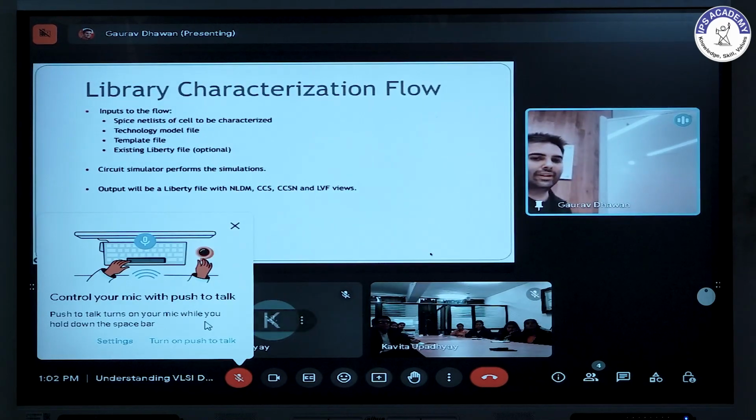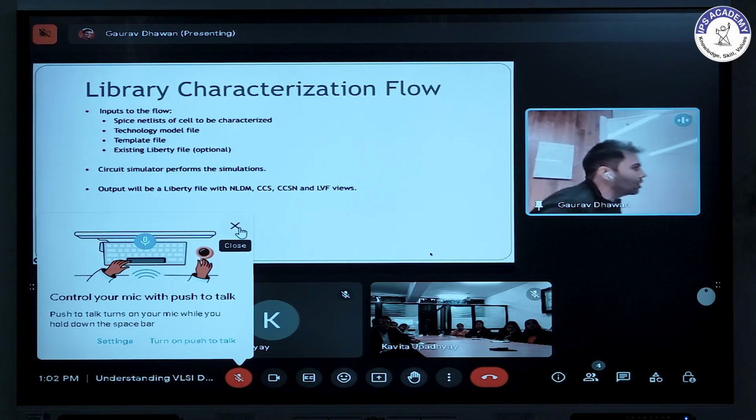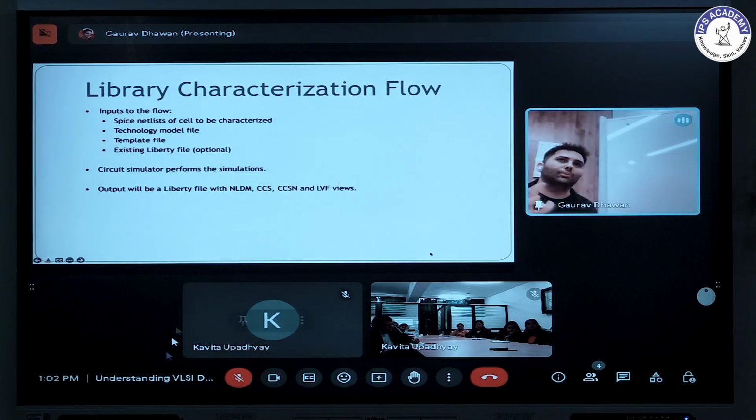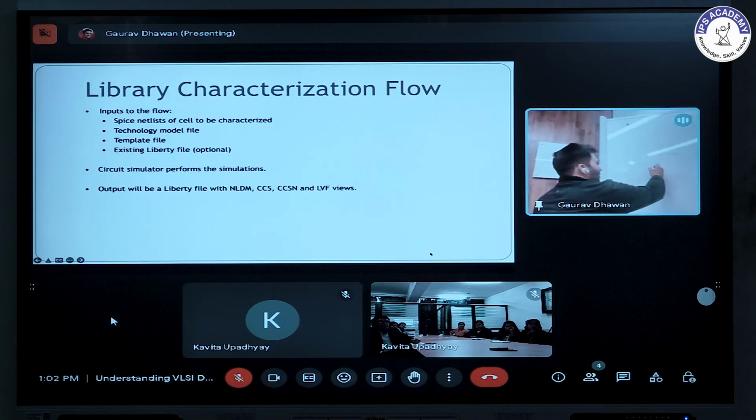Now let's talk about the spice netlist. It is an ASCII file, a text file, and it looks like this. Let's say this is an inverter, a logical representation of an inverter. If I want to represent this circuit in an ASCII file, I will write a subcircuit. My pin names are A, Y, VDD, VSS.